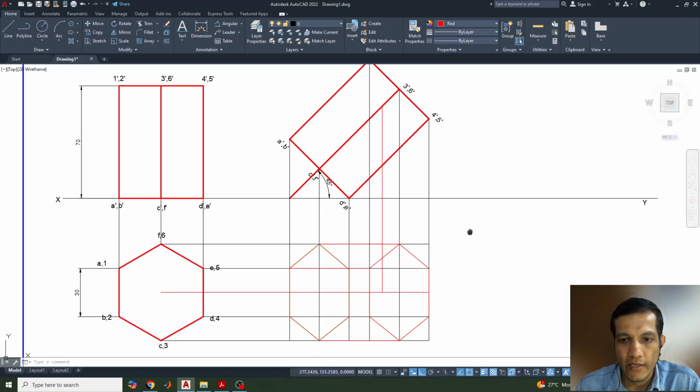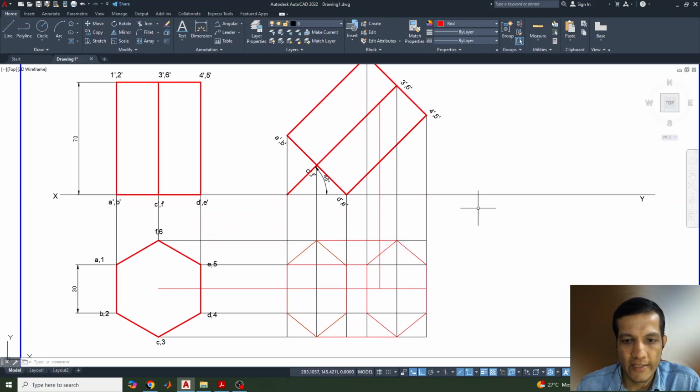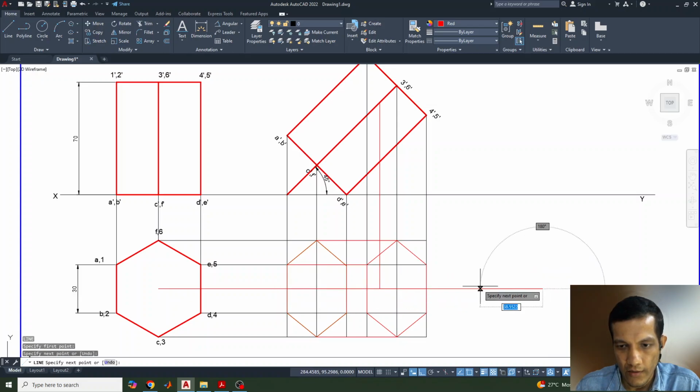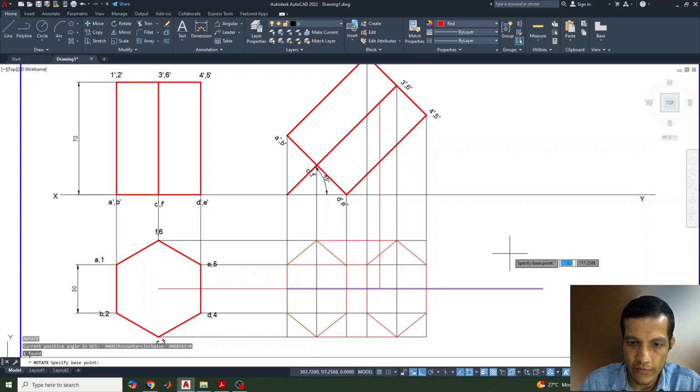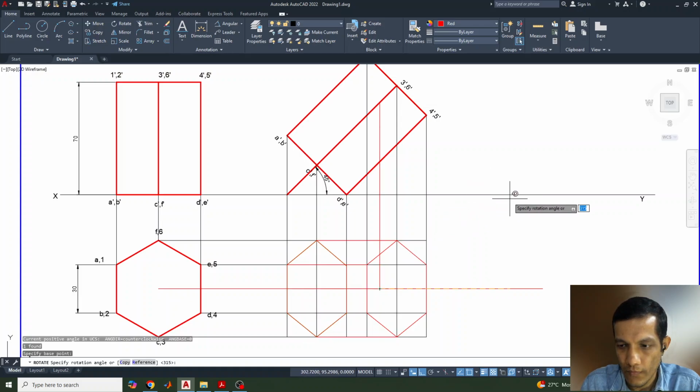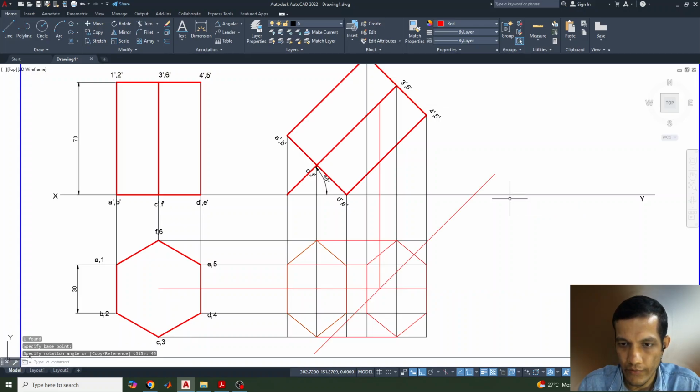Now the thing is we need to draw a sectional plane which is supposed to cross the object with an angle of 45 degrees. So what I'll do, let's draw this line here, enter, and make a rotation of this line with an angle of, this side I'll give an angle of 45.